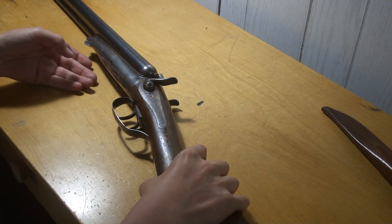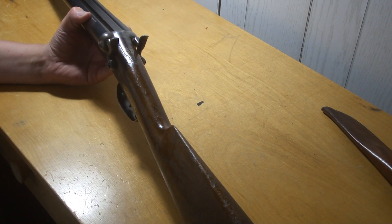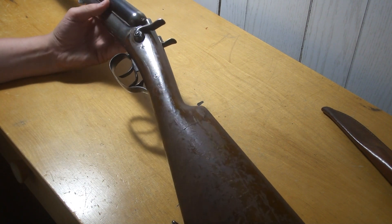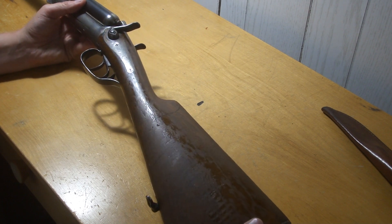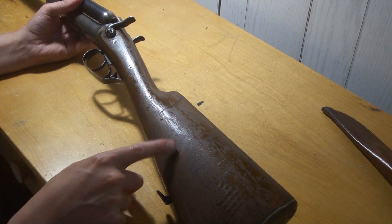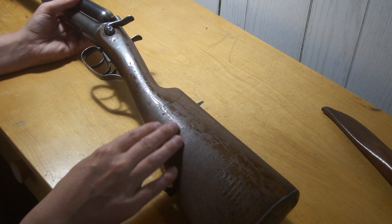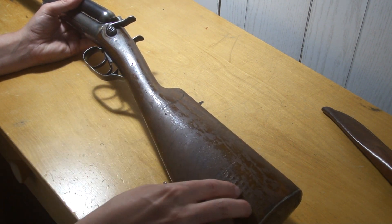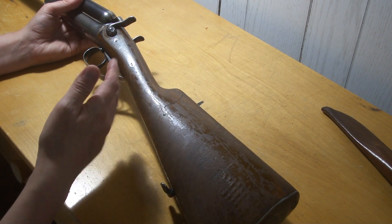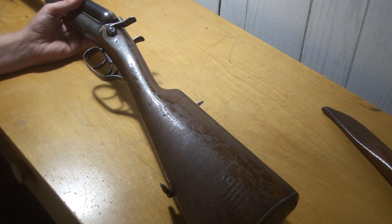I'll do a little more up-close video on the Husqvarna Model 20 here. I got videos of the other one from like years ago, and a couple shooting videos, but most of them are fairly low quality with the old camera. The stock, I remember in the other video, was pretty rough — it had varnish or something on it and was all scraped. I just linseed oiled the thing, so it's sort of in between the varnish. I didn't really feel like scraping all that off. It's a working gun anyway.